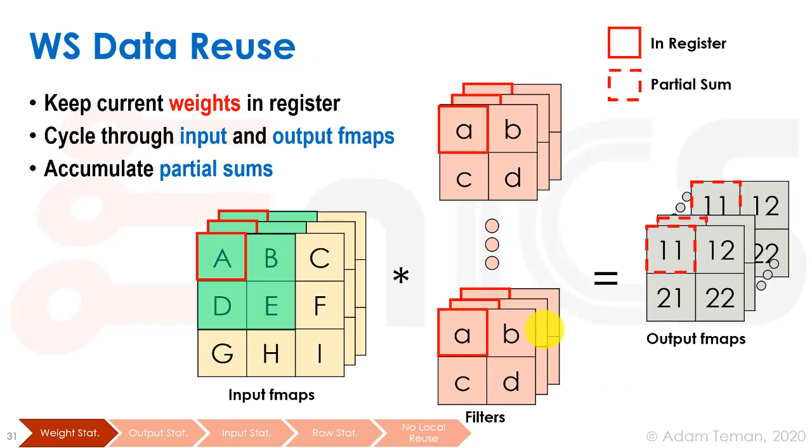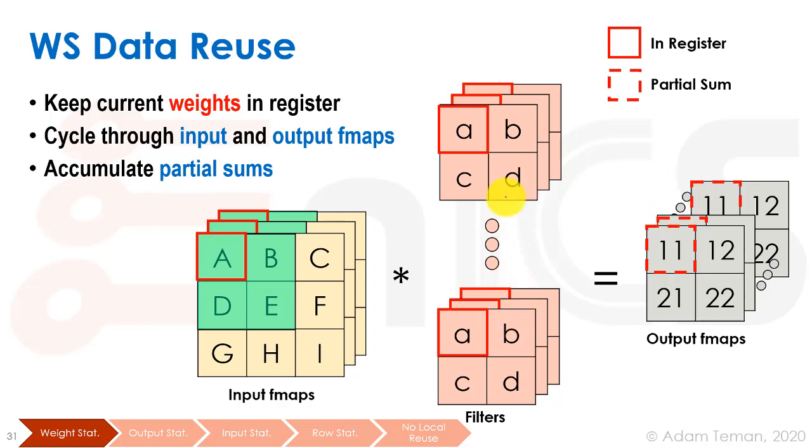What we're going to do is keep the current weights inside the register. Okay, so what we can see here, everything that I have marked in red is in the register. We have our input maps, and it has several channels. We have the filters, which each have the same number of channels. Right here we just show 3, but it can be any number. And we have several filters, so the number of channels in the output is similar to the number of filters.